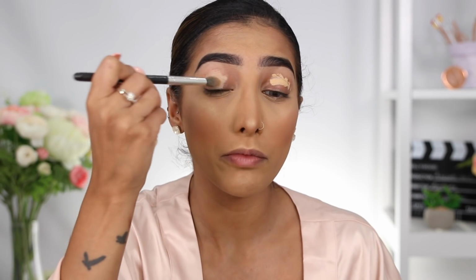So guys, moving on to the eyes now, I've quickly put some of the same Cover FX concealer all over my lid just to prep it for eyeshadow. I always like using concealers as a base just because you don't require an extra product to have. Okay guys, so onto eyeshadow.